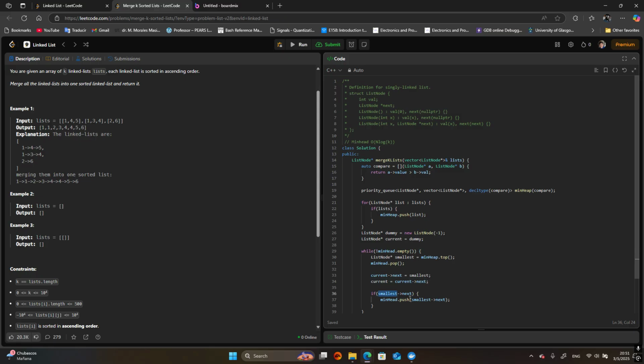From this smallest value, it will have a next element. In this case, for example, the next element will be 1, because we already popped this 1.